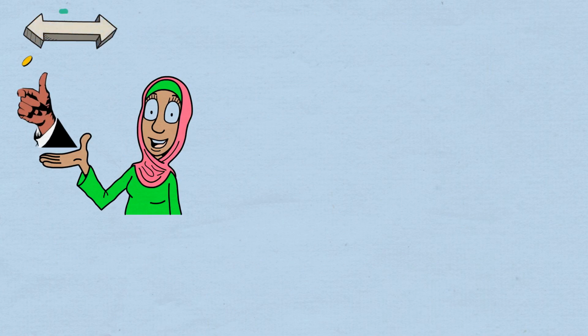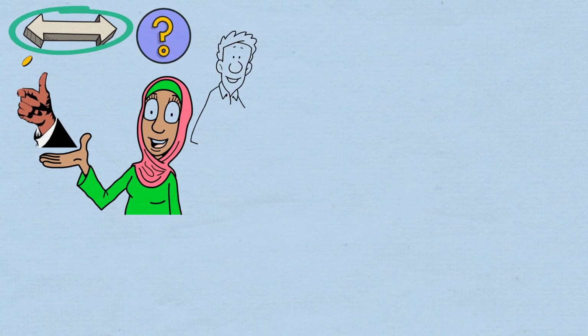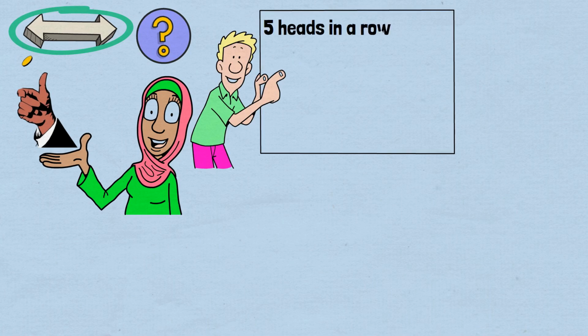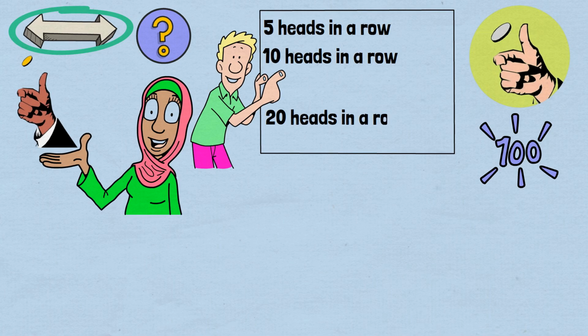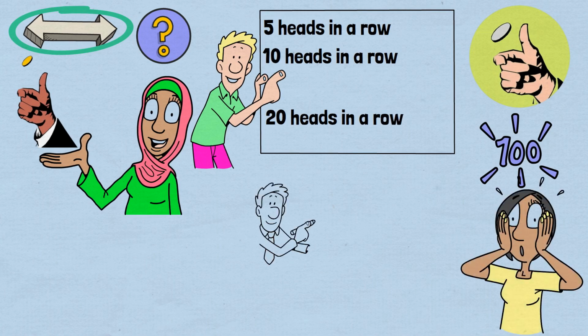But here's the crucial insight. If you keep flipping long enough, eventually you'll see longer and longer streaks. And remarkably, the length of the longest streak you've observed tells you approximately how many flips you've made. If your longest streak is 5 heads in a row, you've probably flipped the coin dozens of times. If your longest streak is 10 heads in a row, you've probably flipped hundreds of times. If your longest streak is 20 heads in a row, you've probably flipped about 1,000,000 times.